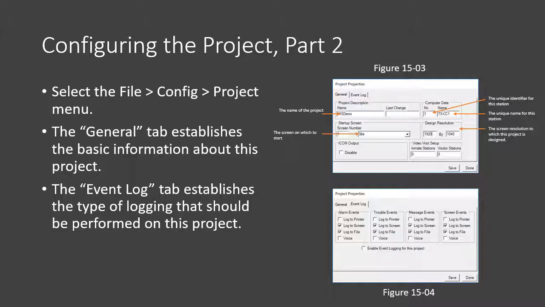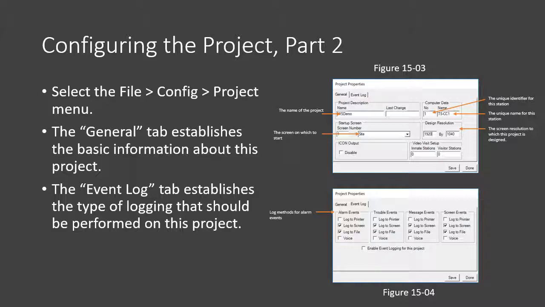Design resolution sets the resolution to which you are going to operate with the workstation. So if you have a 32-inch screen, but you're going to operate at 1920 by 1040, then you need to make sure that that's set so that when you design in ProDesign, it sets the scale of the unit of the objects correct.